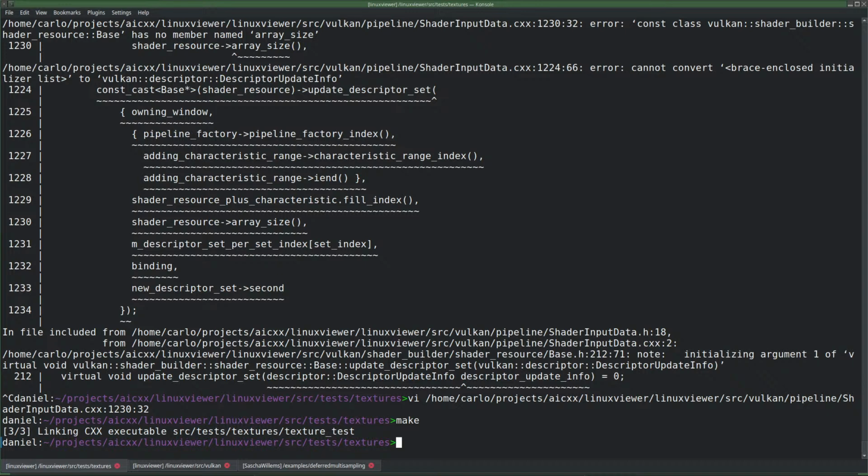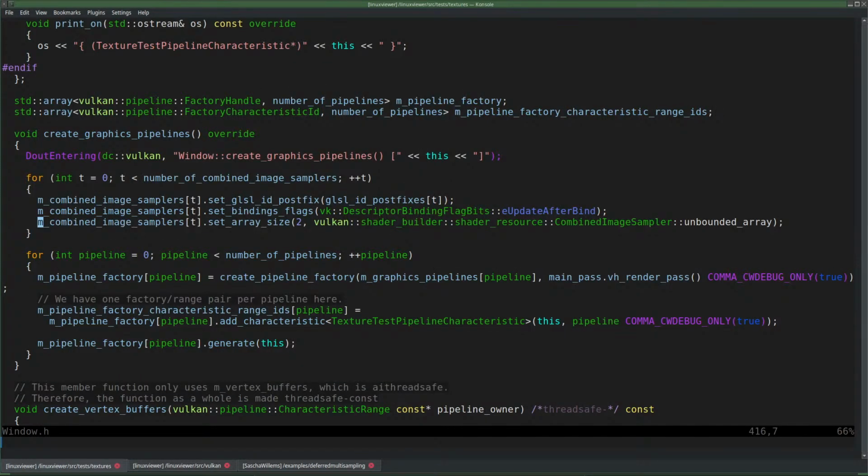I set the array size here. I thought of even renaming this one, of course, to set descriptor array size, but yeah, well, it's a member function on this thing, so I decided not to do that.